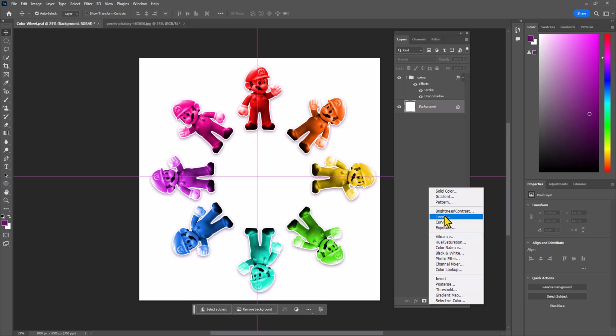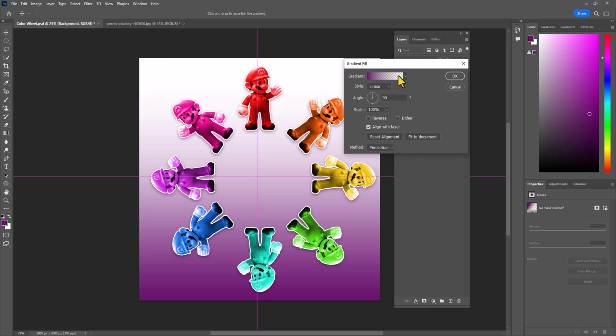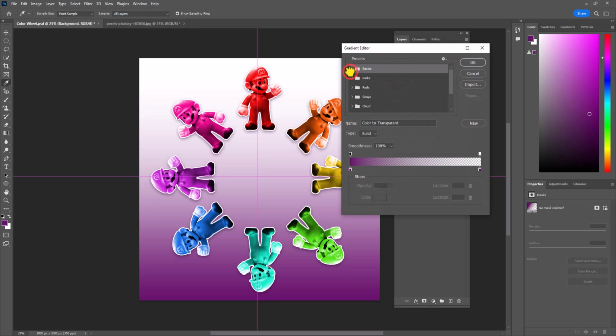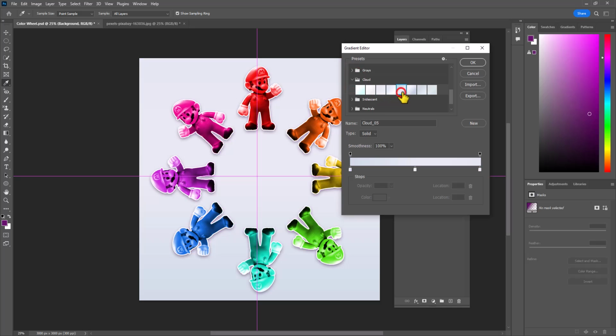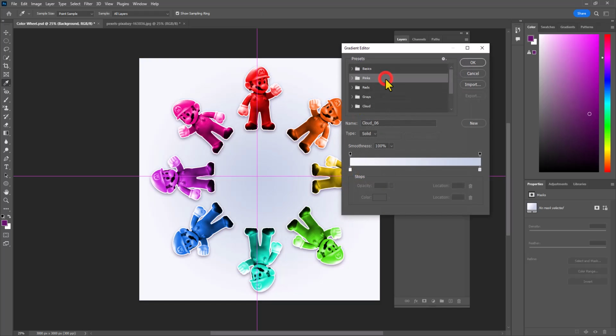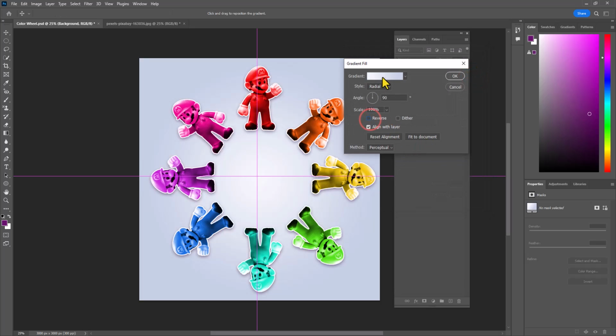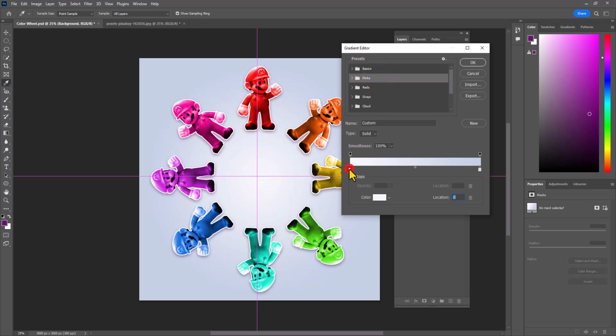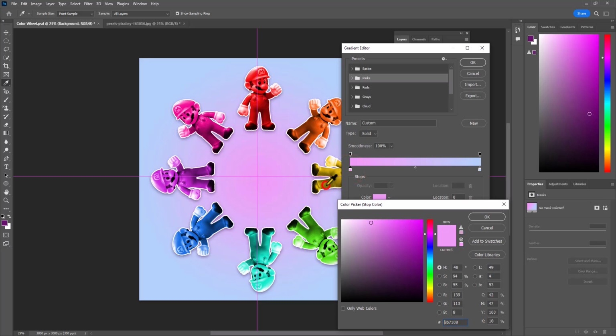Now I'm going to click on my background layer. I'm going to click on the new adjustment layer icon and select a gradient adjustment. I'm selecting one of the different presets. I already wanted some pretty neutral colors for the background because my color wheel is already so colorful, and I want to select a radial gradient, which will make sure that the color is radiating from the center and out. You guys can always double click on the color stops like I'm doing right now and change the colors in the gradient to customize them to your desires.